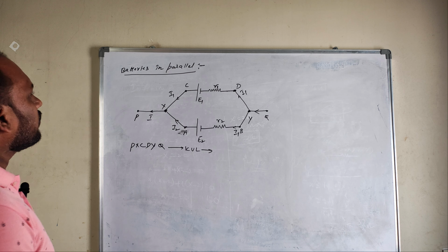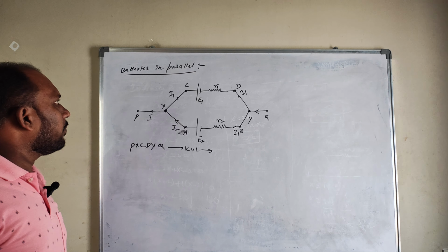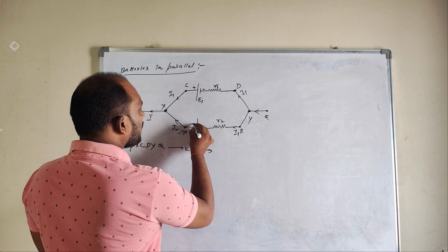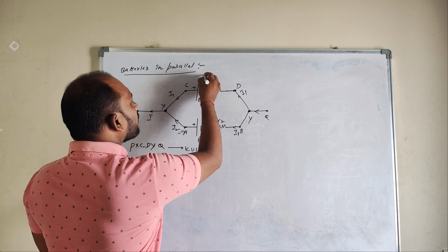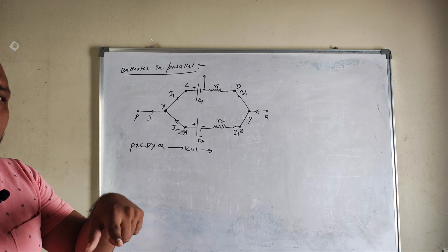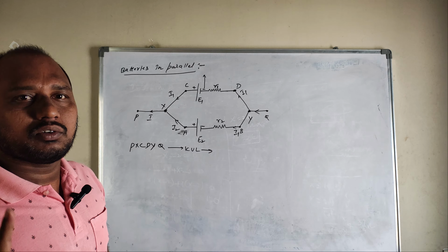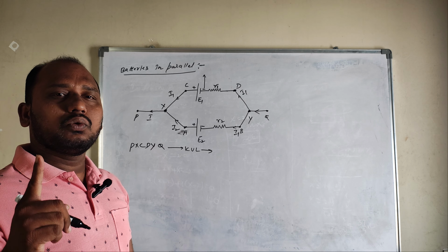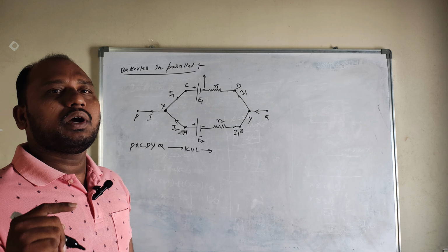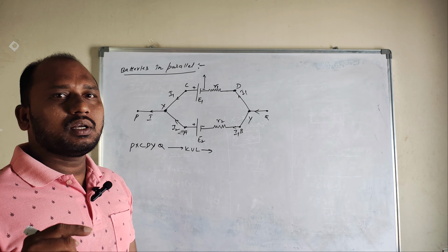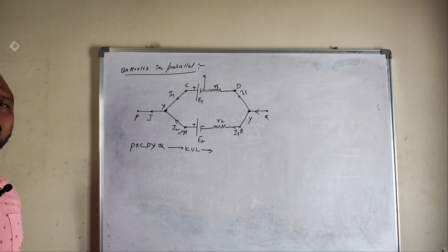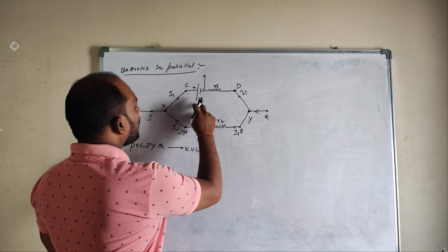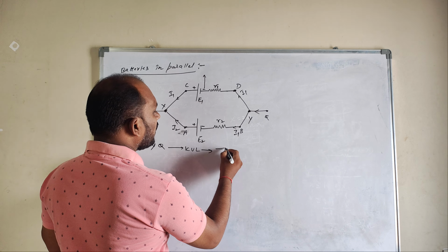Once you apply the KVL, we have a battery. Where do I have to start? This is plus, guys, and this is minus. I stopped at minus. Keep in mind, guys, when you are doing KVL, you have to start exclusively with batteries or exclusively with resistance. We find the voltage drop on that particular device, that particular electrical circuit component. According to that, I am going with V1, so I start with minus E1.